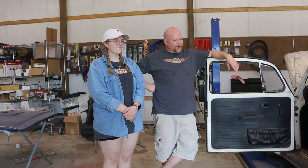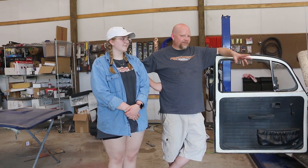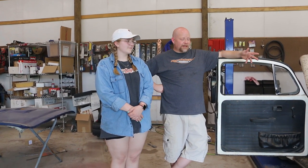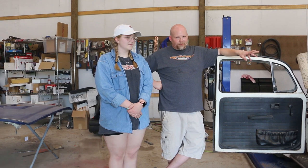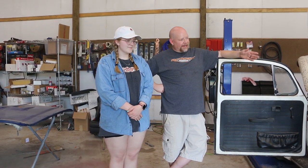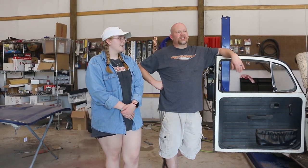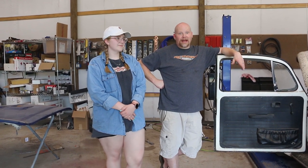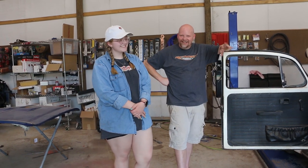We got it home and I managed to get the engine unstuck. That's when I discovered — through a box of receipts they gave me — that a friend of mine had actually built this car. He drove it for about three months, then bought a new car and parked it. It sat for about a year, then sold to his dad's girlfriend, who drove it briefly and then parked it for about eight years. Then we bought it, and of course we've had it sitting for about eight years ourselves.